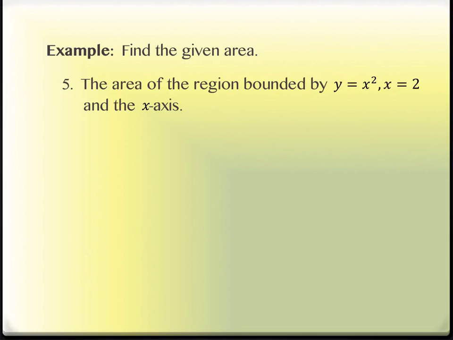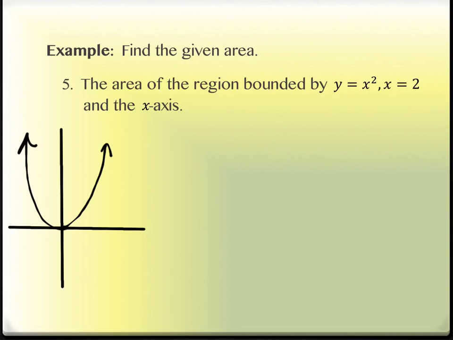It's a little different actually, but we're going to take a look at this graph, and our graph is going to be bounded by the curves y equal x squared and x equal to 2. So what does the graph of y equal x squared look like? It's a parabola, and where's its vertex? At the origin, at 0, 0, yeah. So it looks like this, right?